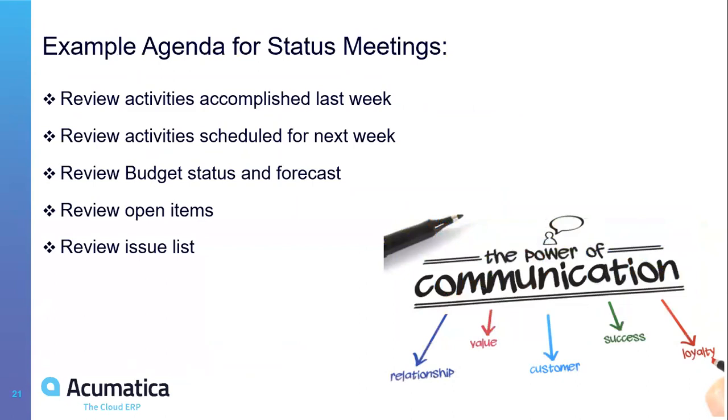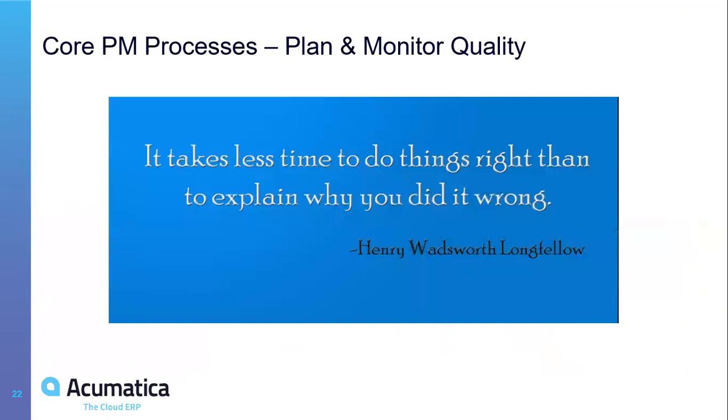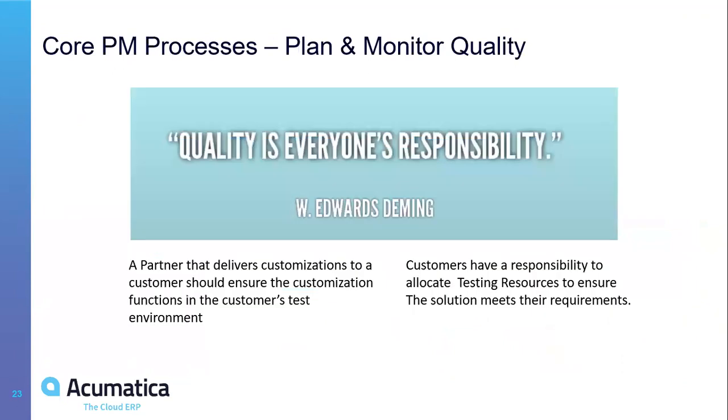This is what we did this week. This is what we do next week. This is the budget to actuals. You need to agree with the customer side if they want to have it included in the status report or not. Some customers don't want to have this. What are the open items, and review the open issues you are working on at the moment. I agree there, definitely. But it's easier said than done, right?